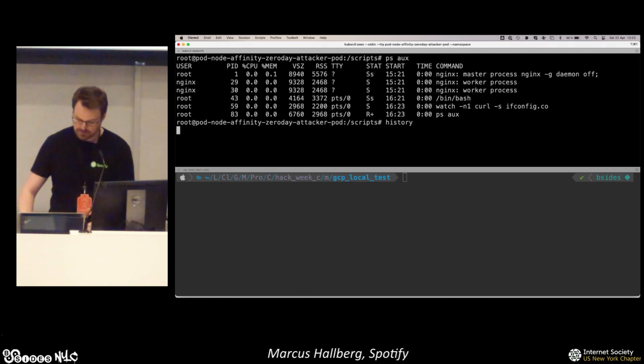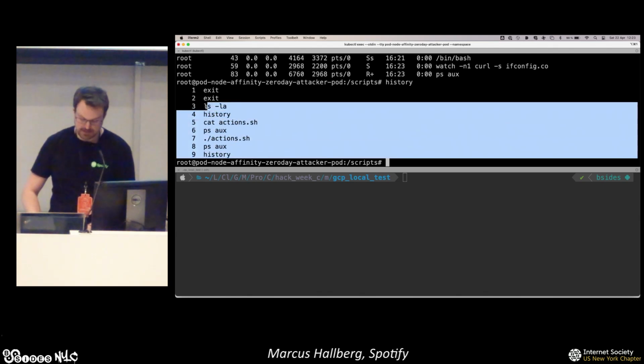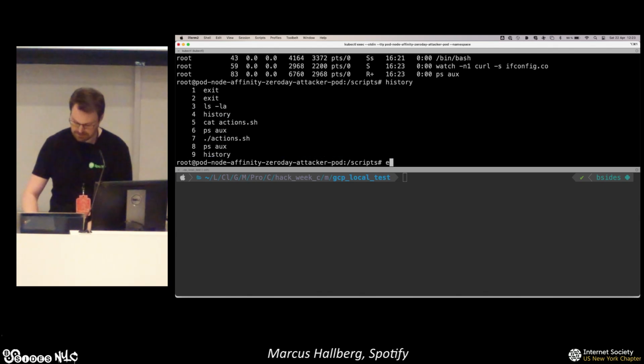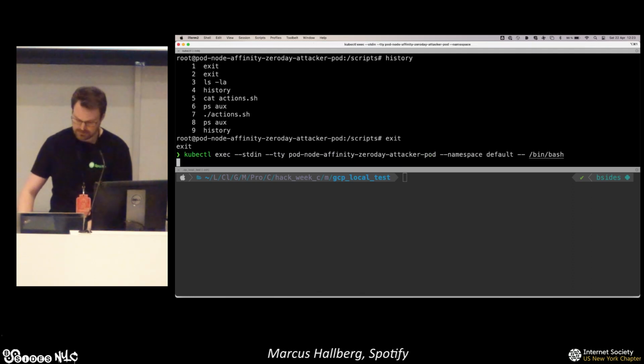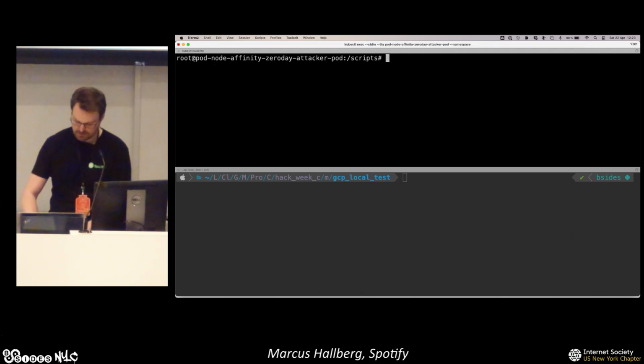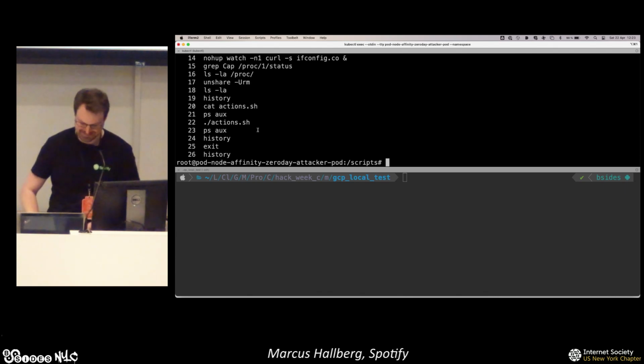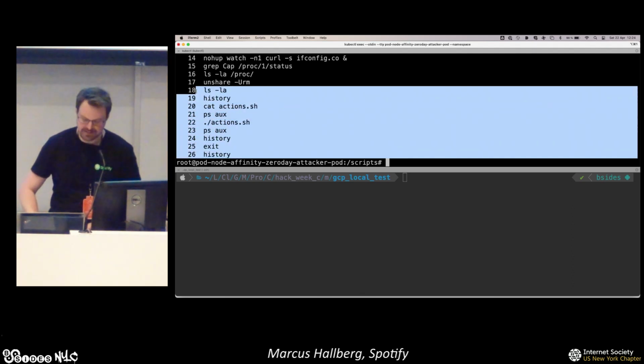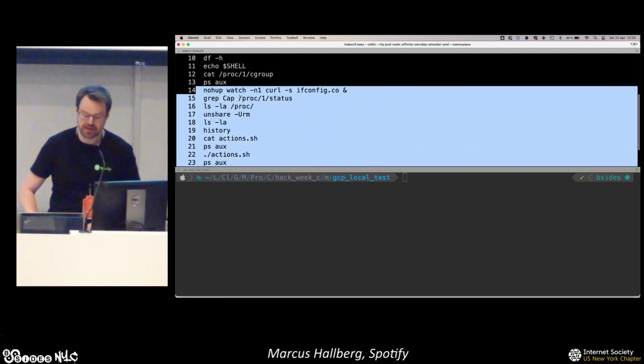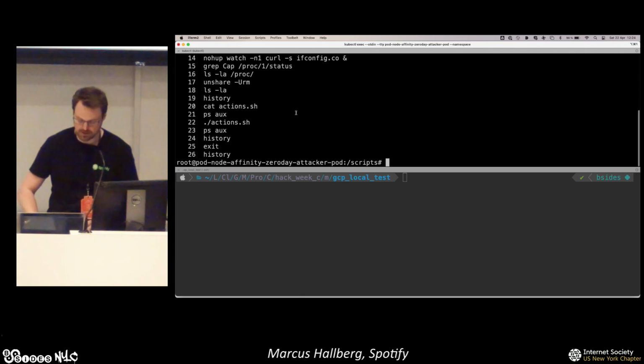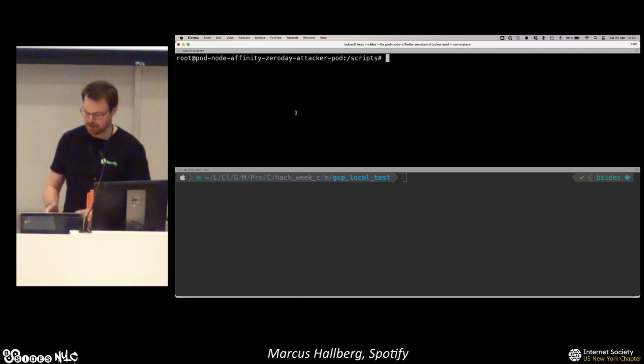Again, checking history, we don't have all the new commands applied yet because we're still in the active shell. If we jump out and back in again, we should see the history. That's a new one, right? If anybody wants to do a pull request for that, I'll be in major support. So now you can see the commands that were inside the script have been added to the bash history. We have some commands being run, and we have the new process, thanks to watch, that is active.